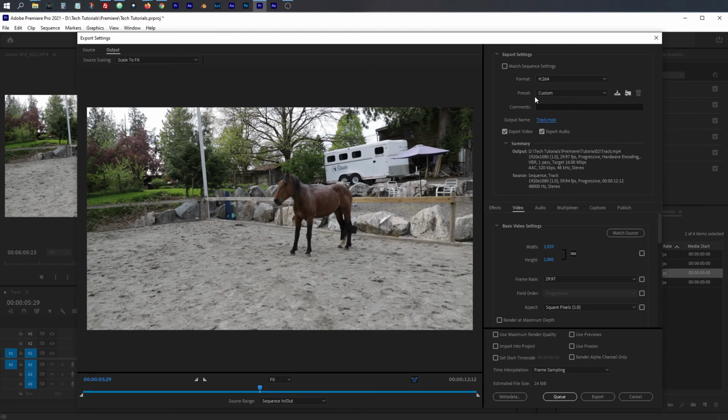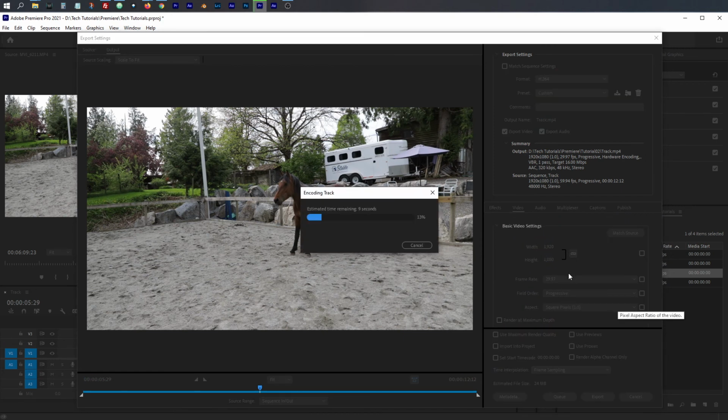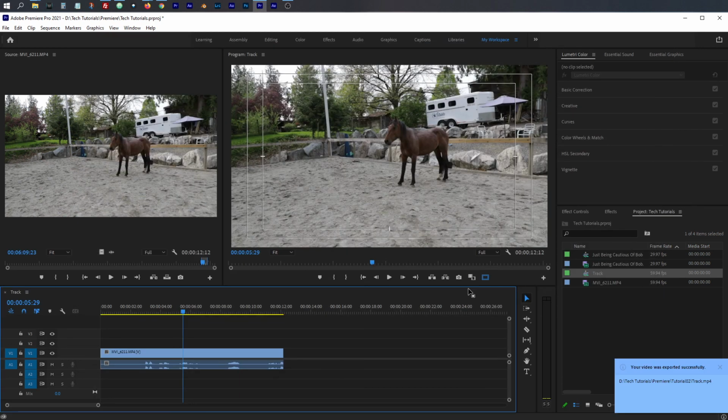Once you've hit the preset, it's going to say custom because we changed the frame rate, but it is the YouTube 1080p. And we're simply going to hit export. It's that simple. So don't worry about any of these. We don't need anything for the track. So let's export this. And it shouldn't take very long at all. It's a very short clip. 12 seconds is nothing. Premiere lets you know that it's exported, and we're all done with Premiere now.